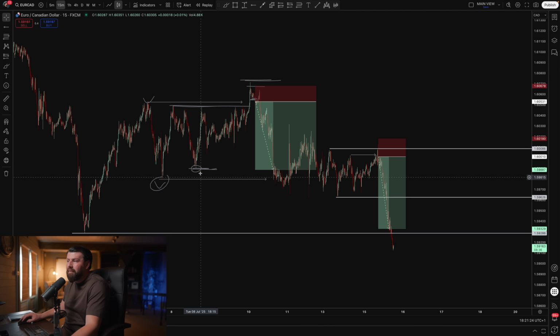I'm talking about, forget the previous session, forget the last day. I'm talking about marking on where the significant volume is. The significant volume is always going to be where the significant volume is. It's not going to be the previous day or 2 days before. It's going to be where it is. And you can easily see that from the previous gaps to the highs or to the lows.